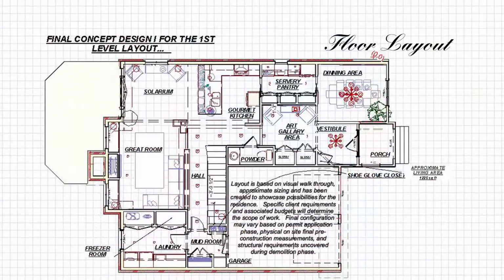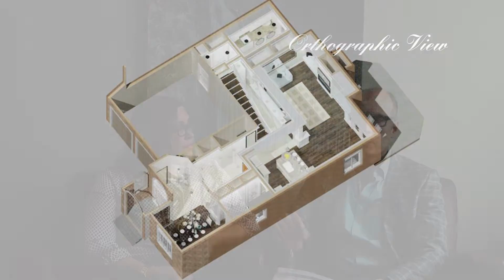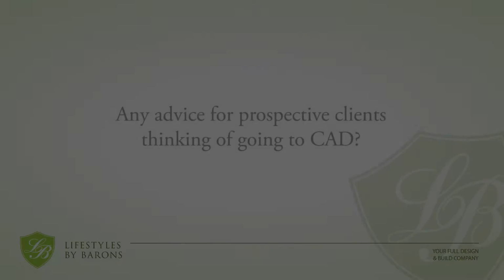So to us, spending that time and energy and investment up front does allow you to start going down that path. Because now the conversation becomes, okay, so what do we like about these options? What don't we like? What do we want to invest? How long are we staying in the home? What are the problem areas? Which ones do we want to prioritize? And I think the way that it was done in terms of the quality of some of the imagery and the walkthrough, both having surface plans, in terms of elevation views, as well as rendering of what the rooms would look like, really brings it to life.